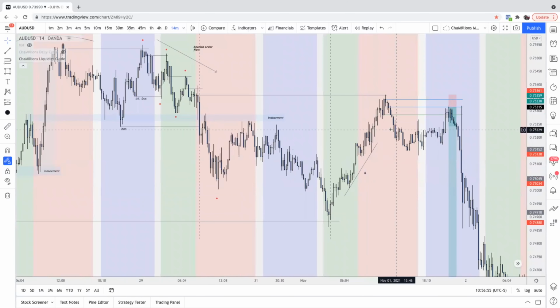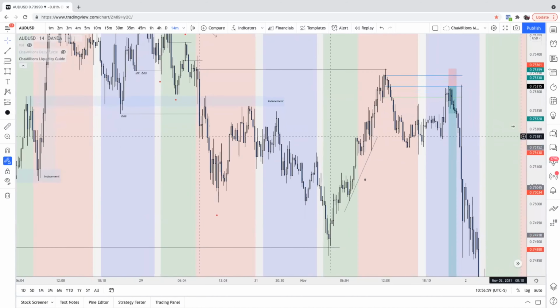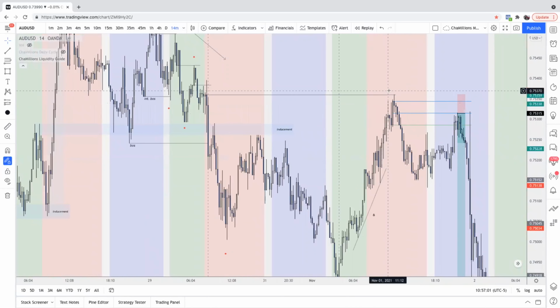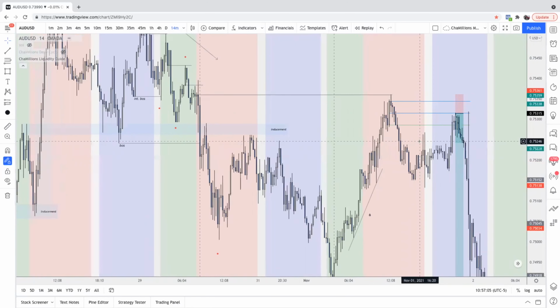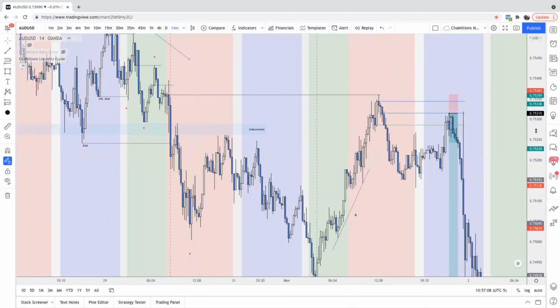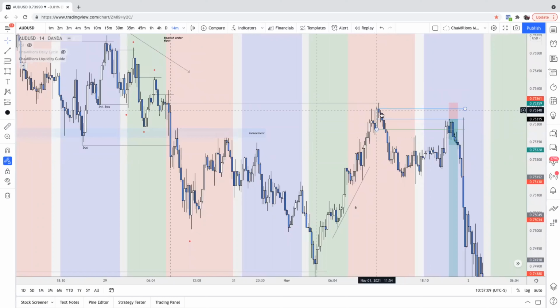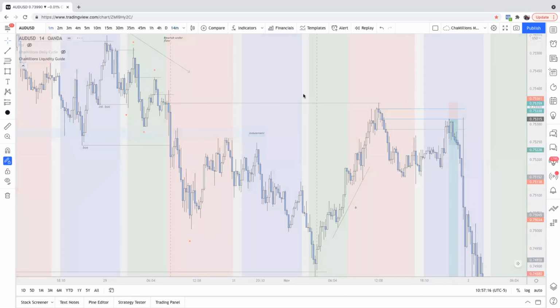And the only thing I needed to see post this move was the follow through, right? Being that New York gave me the reaction that I needed to see, the only thing I was doing was the 14-minute. When I zoomed into the 1 minute here, price had a lot of movement, and it's not too clean, I would say.